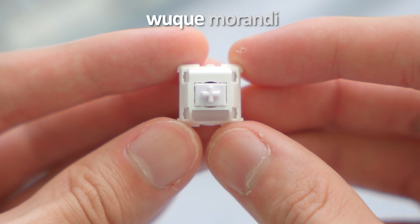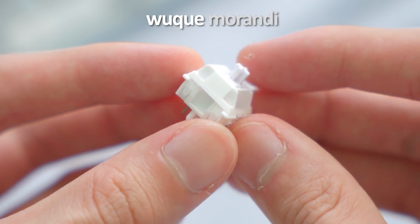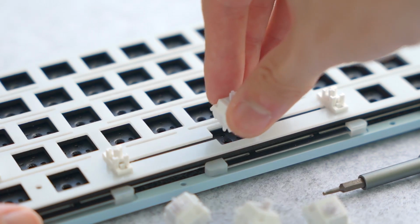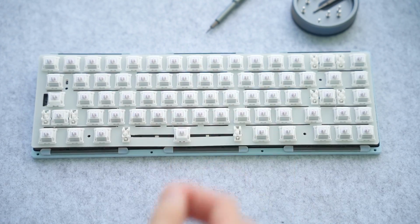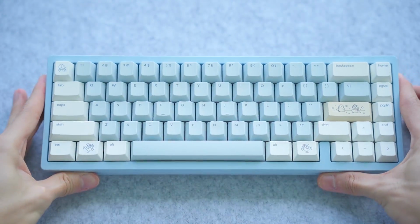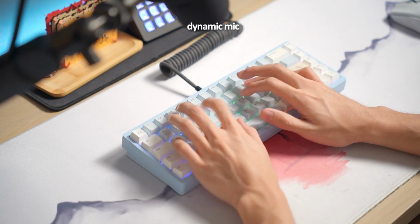I don't think a tape mod is needed, we just need a good set of switches to pair up with the kit. These are the Wuche Morandi switches. They are most popular and most well known for how creamy it is. They come pre-looped and feel amazingly smooth to type on. So this is the Lucky65 and here's how it sounds.